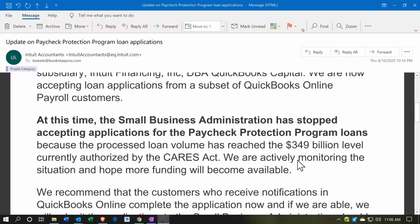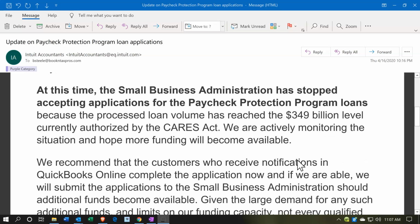There's talk, of course, that they're going to keep on refunding it or fund this again. So you would think then what you'd want to do at this point in time is keep your application in place, or probably put an application in place if you don't have one, if this would be something applicable to you. And if they fund it again, then you're in the queue, you're ready to go. And if they don't, then they don't, right? So that's not a real big loss because the application process should be fairly straightforward at this point.